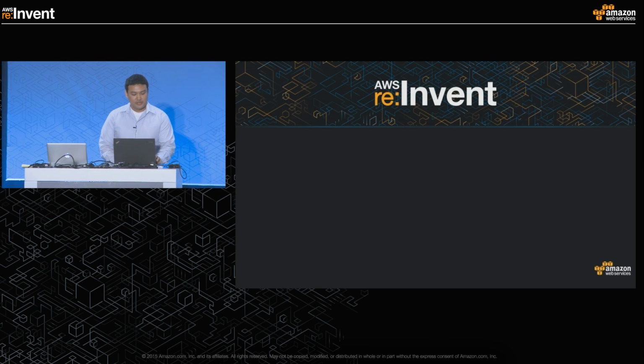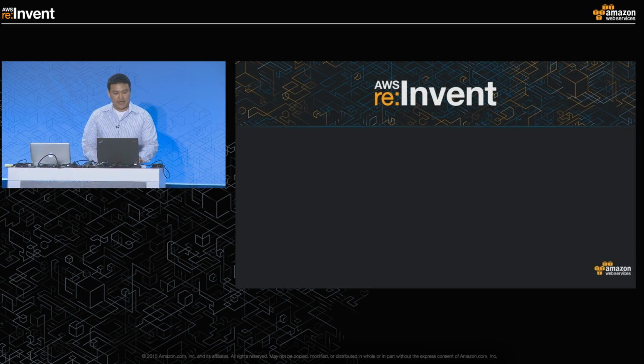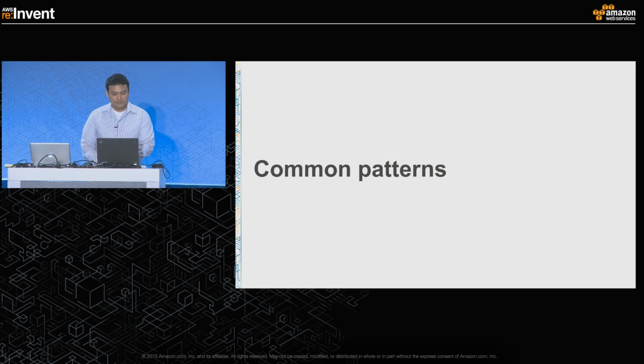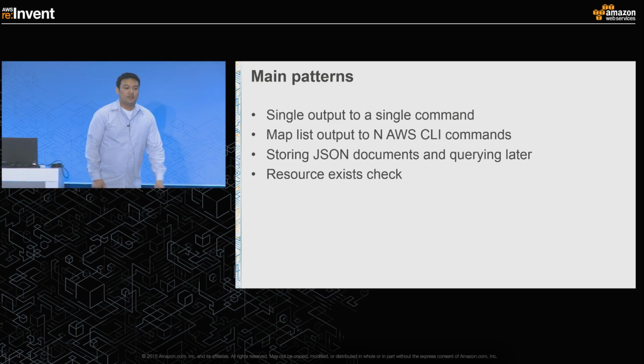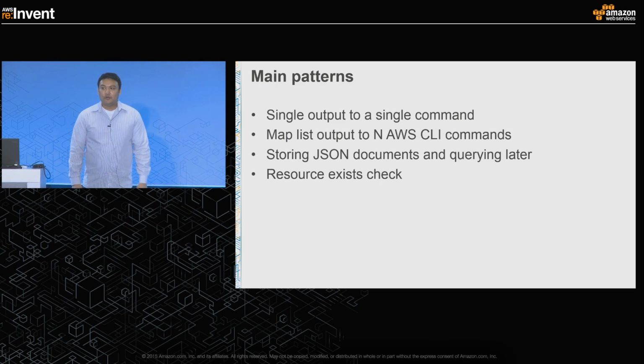And we're going to go over some key patterns. And these patterns are 4 patterns that I see most frequently used in the CLI. And if you know these 4 patterns, you can pretty much automate any of the AWS tasks that you might have. And so we'll go through each of these. And then after the first 2, we'll look at a demo and an example, and we'll cover the next 2.